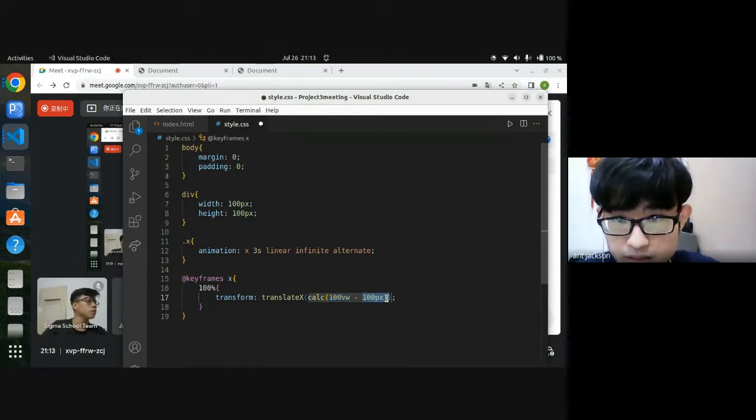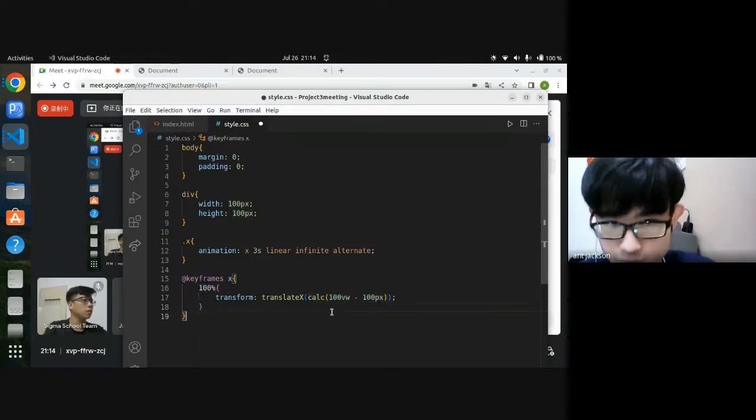The 100% means the margin from the end of the window relative to the center of the circle. If it is 0% here, our circle will be pushed out of the window with half showing. Later I will show you, but let's continue first.